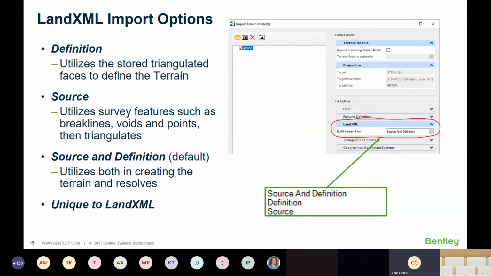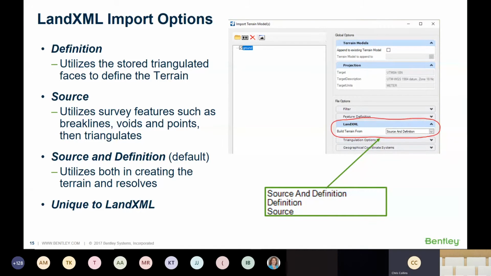You have the source, which uses the survey features, break lines, voids, and points, and then triangulates that data. Or you can do the source and definition, which utilizes both of the definition and the source and triangulates.